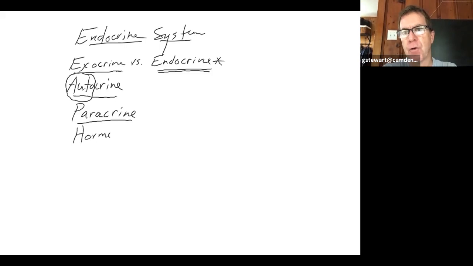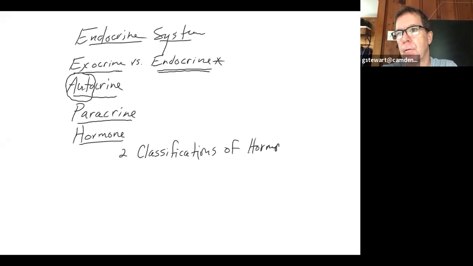I know I've defined this for you before, I'm just doing it so we're all on the same page. What is a hormone? It's just a chemical messenger carried by the blood that must enter the bloodstream to do its traveling, to find its target site or target cell. There are two basic classifications of hormone types, and it's based on their chemistry, their biochemistry, how they are arranged chemically.